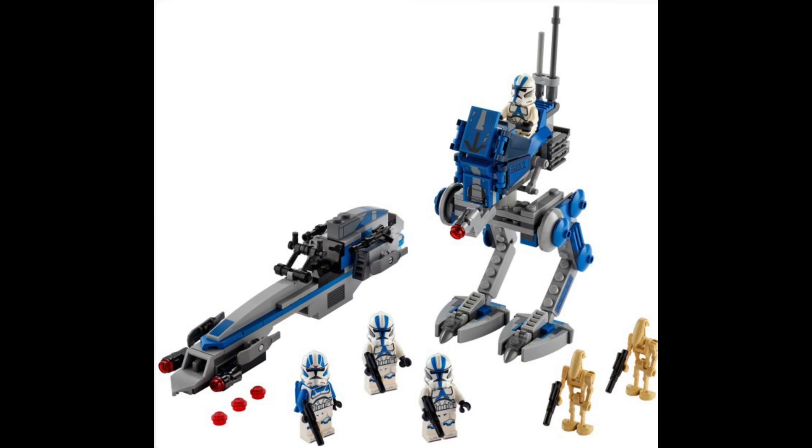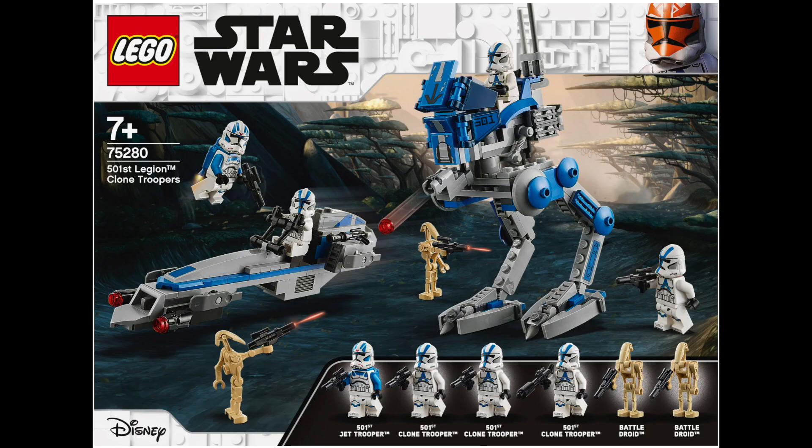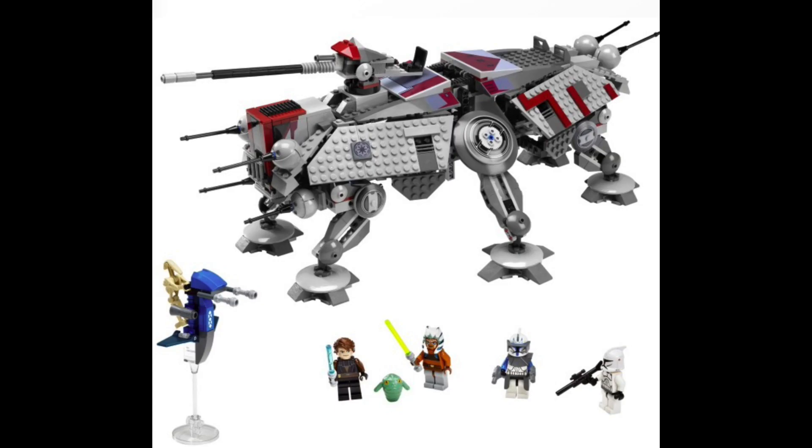Number 9 on the list had to be included — the 504th Battle Pack. One of my favorite sets to come out since I started collecting LEGO Star Wars again. It's a shame it's not just a £15 battle pack, but those aren't really a thing these days. You get lots of 501st troopers and two vehicles, though that's partly LEGO's way of selling it for more. You can still get it right now and it's definitely one of the top Clone Wars sets.